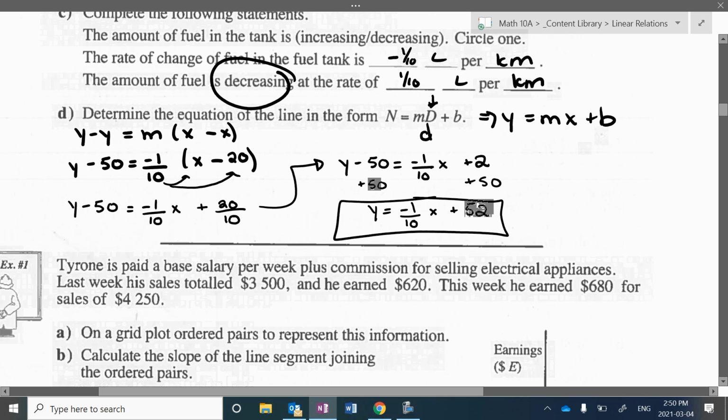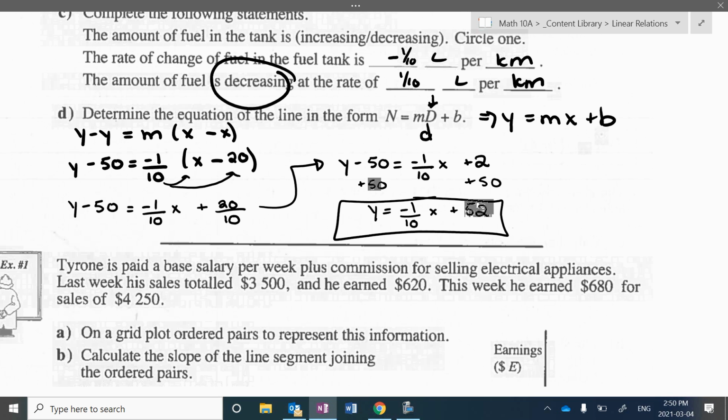Questions that are like our application questions, we really like, and I say we as in the Alberta curriculum, and diploma exams, not me personally, really like commission questions. Do you guys know what commission is? Good. It's like incentive for workers to sell more. So often in mattress stores or appliance stores or car salesmen, and even realtors for that matter. Realtors are a little bit more complicated, but they receive a commission.